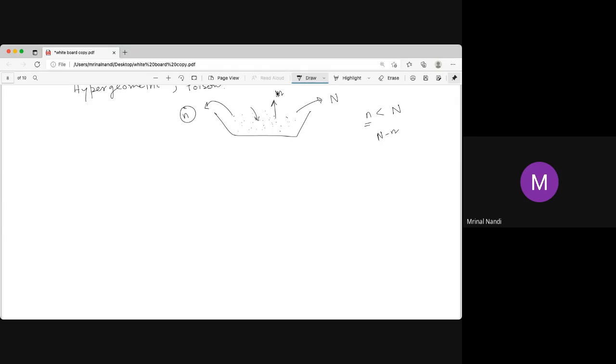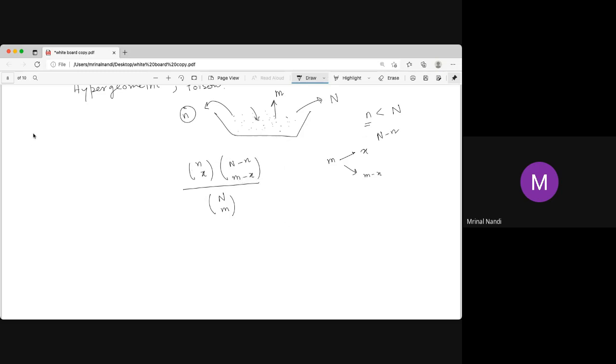Now in m many balls, what is the probability that x many balls are marked? Now we know there are total N capital many balls. So taking m many balls, you can choose NCm ways. You know that this is the denominator. And what is the probability that the marked balls are among m? Marked balls are x and unmarked are m minus x. So marked balls are coming from n, so it is nCx. And unmarked are coming from N minus n, so N minus n C m minus x.